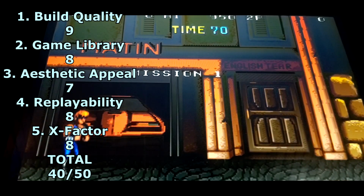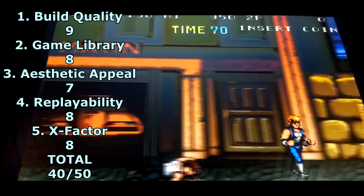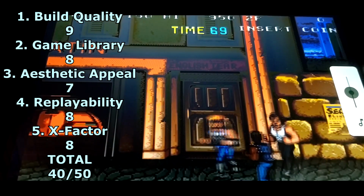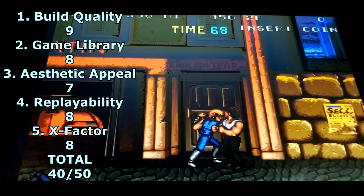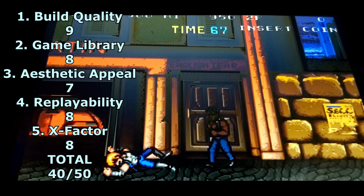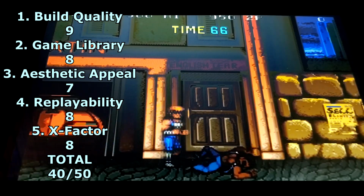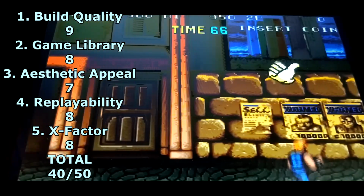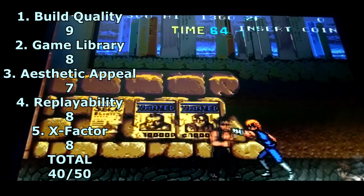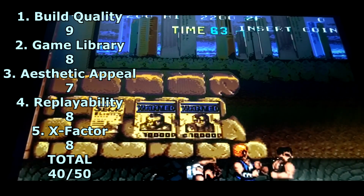And it has cracked the top, 40 out of 50. So that's a really good score. And I'm a fan of the iiRcade. I'm a fan of the game selections that are available on it. And again, these are really high scores for me, making it one of the absolute better cabinets in my collection. And let me add that I didn't have to do any modifications to this either. So some of the other cabs I'm ranking against have been fairly heavily modified, and this one is still stock.